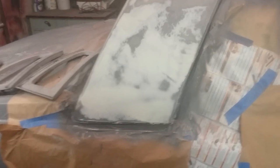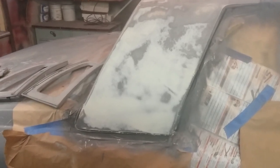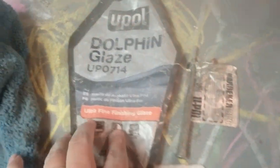Primed the top at a two to one ratio so it filled up pretty good. Sanded it, did it again, sanded it, then put some body glaze. Got all the little nooks and valleys raised and looking good. Now it's ready for paint — going to prime it one more time, maybe one to one, so I can seal it and then do my graphics or whatever to it.